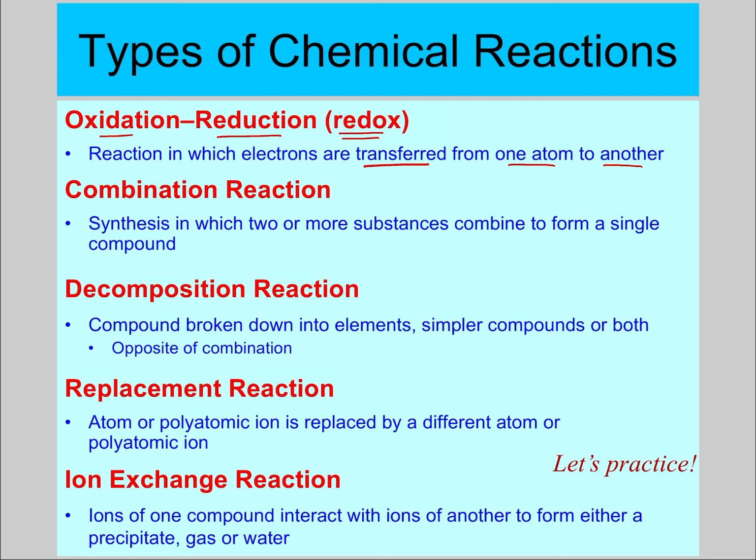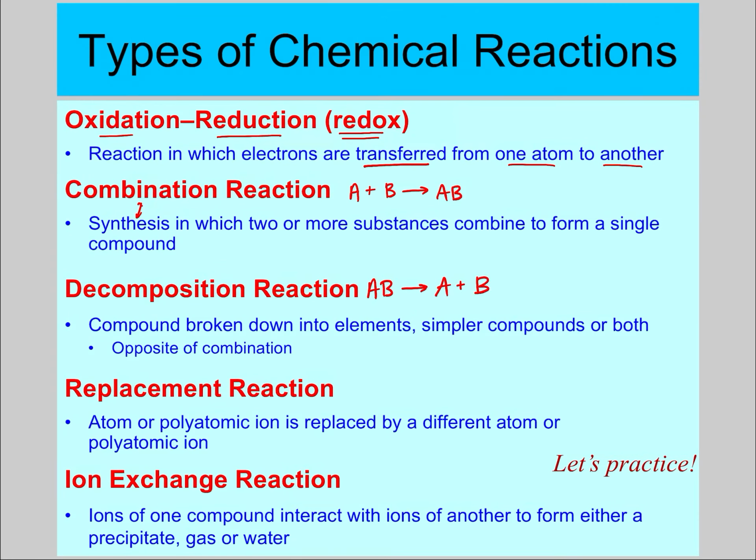A combination reaction is a synthesis, so sometimes these words are used interchangeably, in which 2 or more substances combine to form a single compound. So this would be A plus B makes AB. Decomposition is the opposite. It's a compound being broken down into elements, something simpler or both, and it's the opposite.